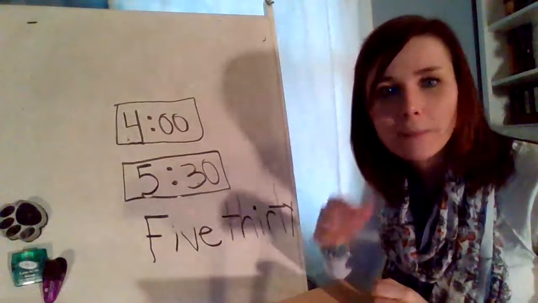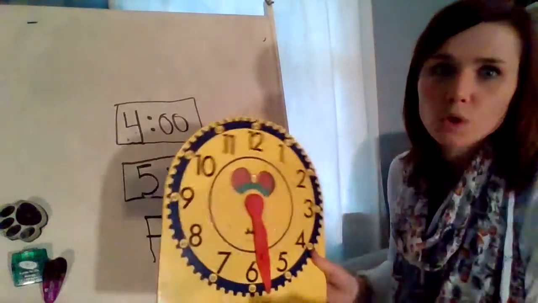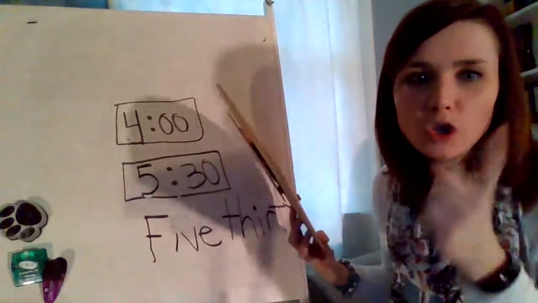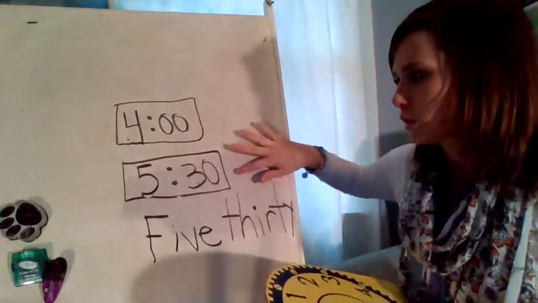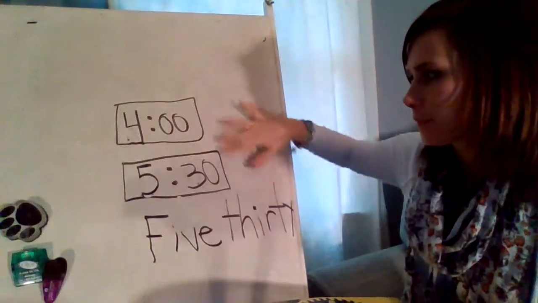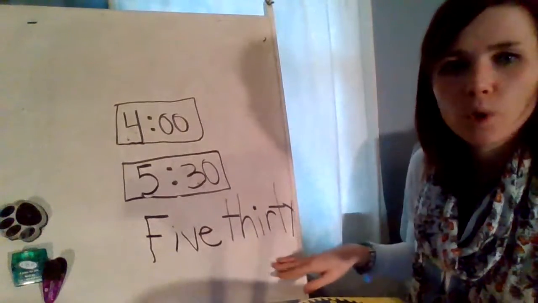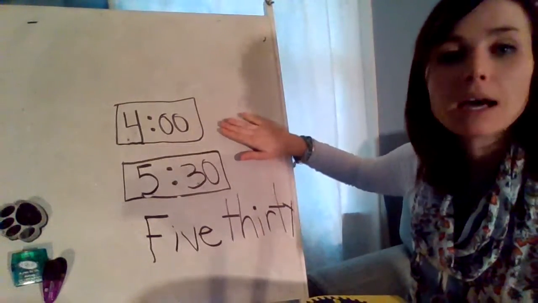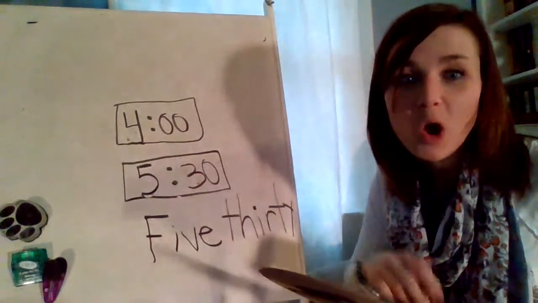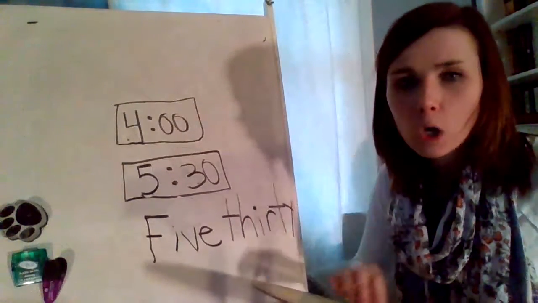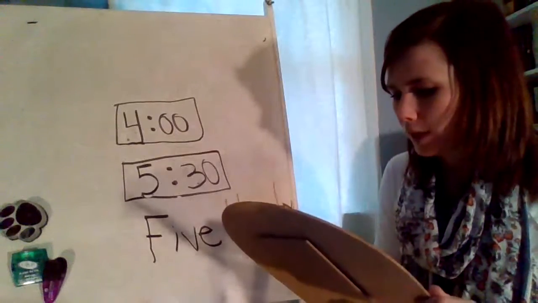Very nice job. All right, I'm going to show you a time, and then I want you to read it and write it on your whiteboard. So get out your whiteboard. You can write it digitally, or you can write it with words. I think digitally will be a lot easier. Okay, ready? I'm going to make one, and I want you to show me what time it is.